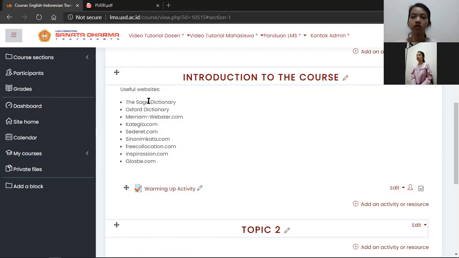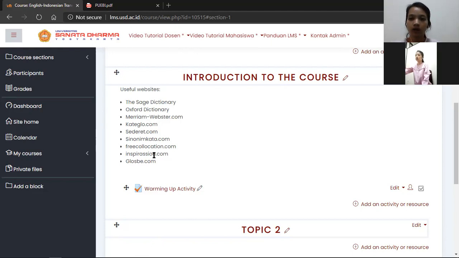It can be an English to English dictionary or a bilingual dictionary like English to Bahasa Indonesia, and several other websites like Kateglo, Sederet, Sinonim Kata, and Glosby. These websites are very useful in recommending the equivalence of the text or the words.